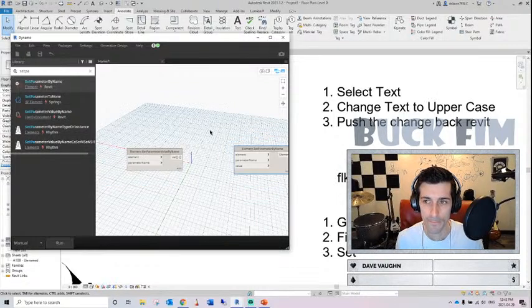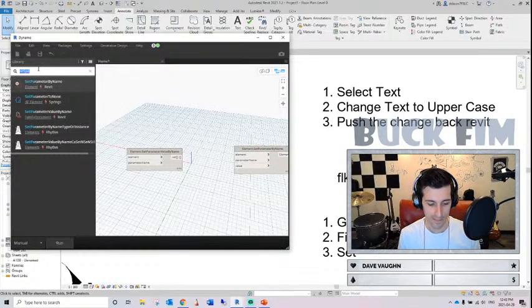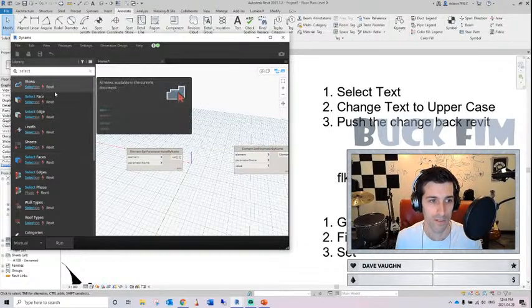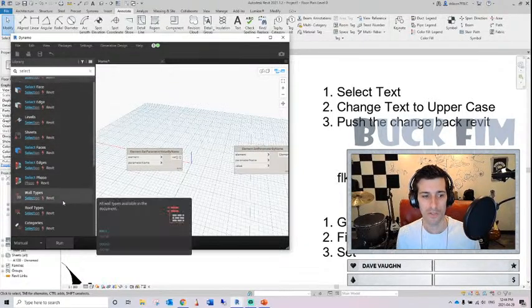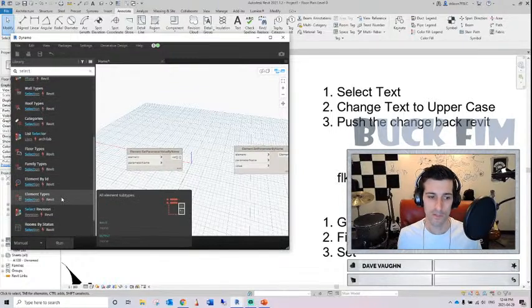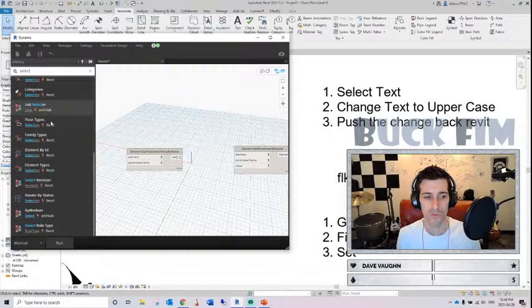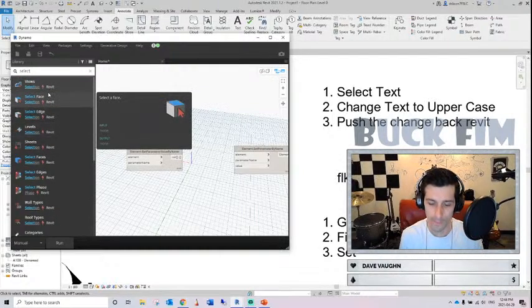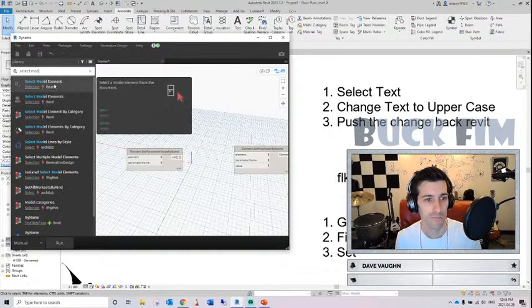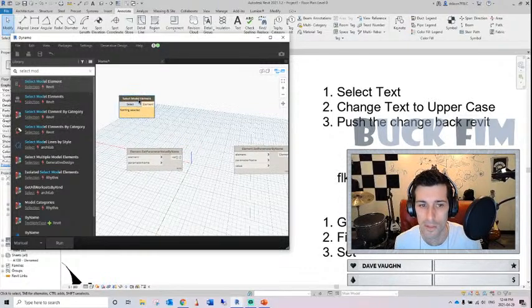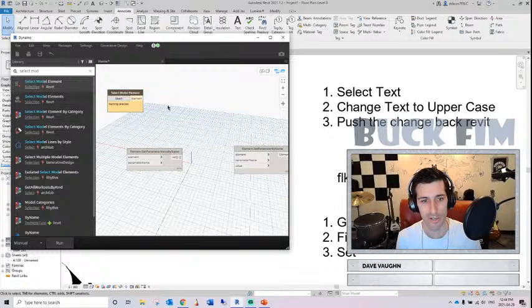Okay? So then I need to select the text. So I am going to click on select, and you'll see a whole bunch of different options for selection. So I can select model elements, stuff like that. So you have to type it out. So I'm going to say select model element. I just need the 1. And you'll notice it has this little selection icon.